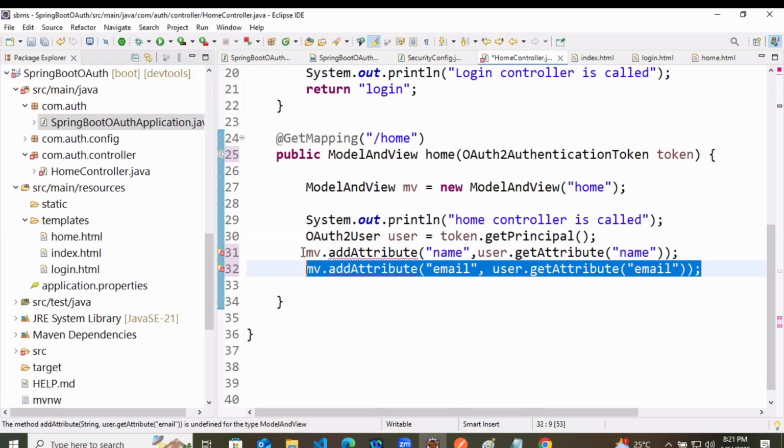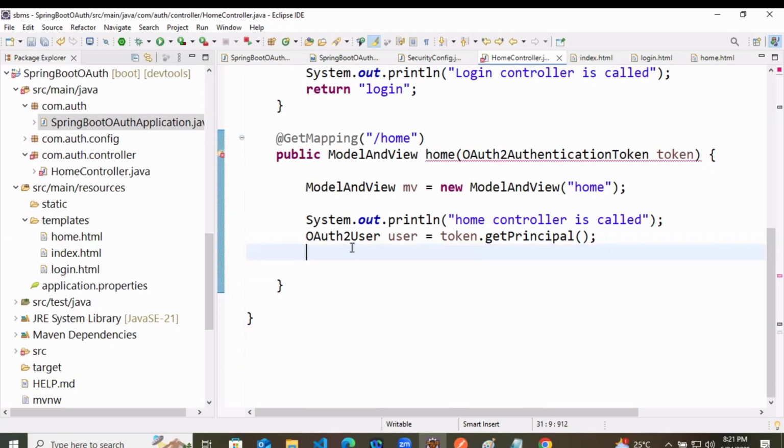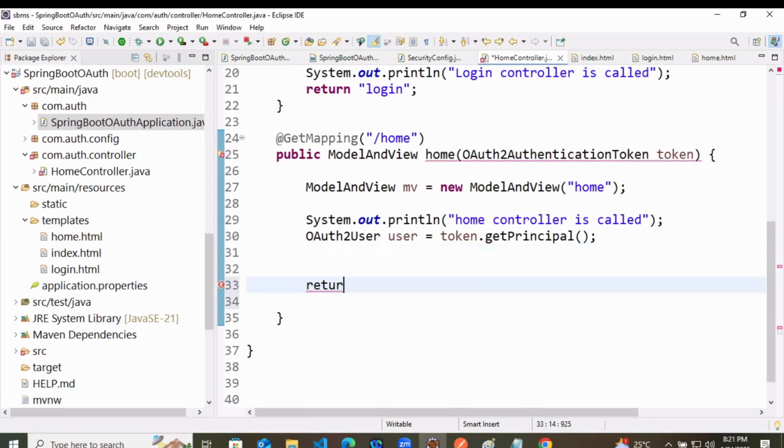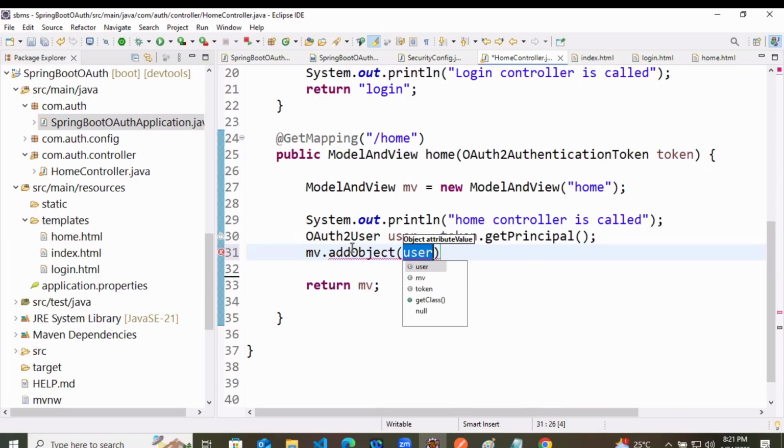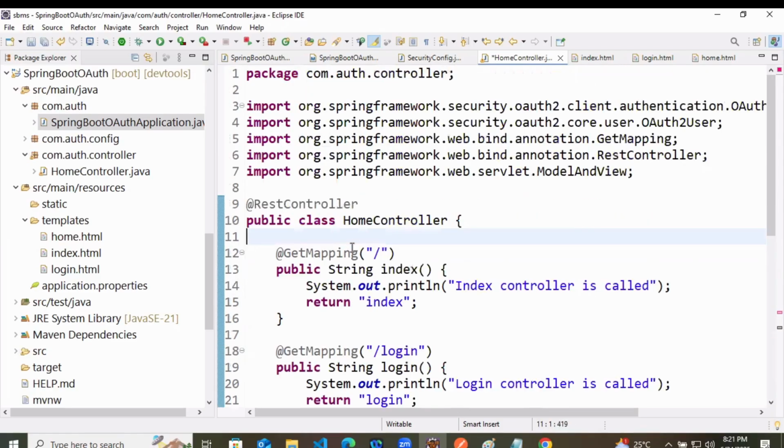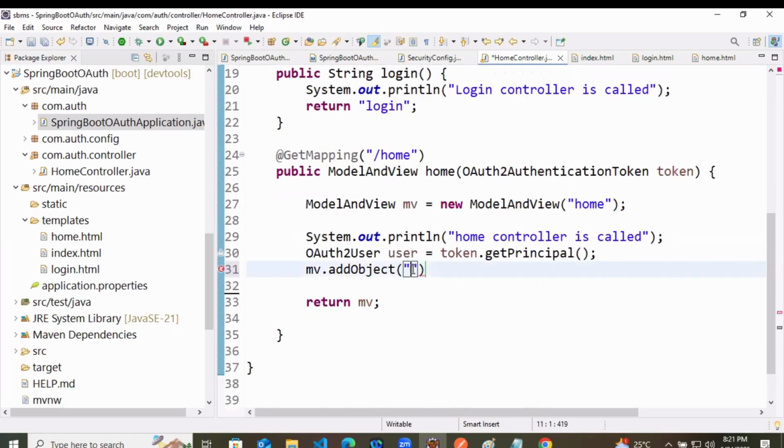So let's remove this. We'll just add object, and in the object we are just sending the name of the user by taking the name from the token user. So user.getAttribute, and the attribute is name.